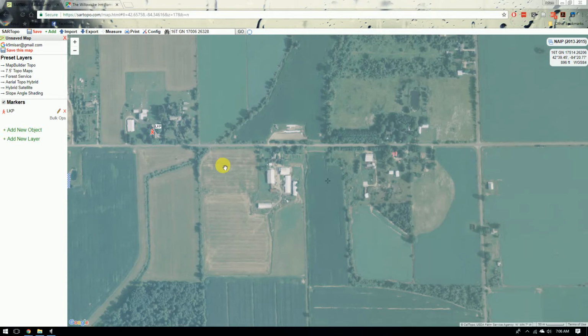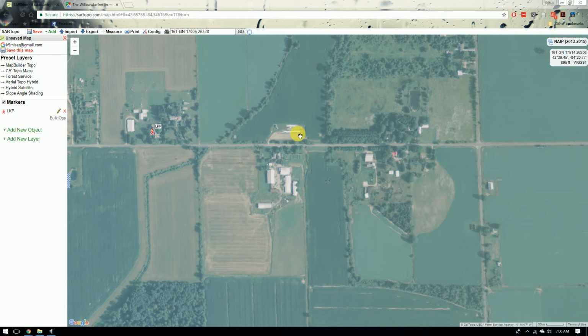So in the last video we added our first object, which was our last known position or last point seen marker. And this one, we're going to just build on top of that as if we're at a real search. We're going to keep our last marker, and we are going to add another marker for our staging incident command base, or whatever you like to use as your nomenclature for that.